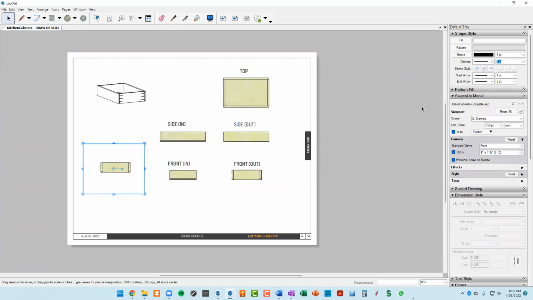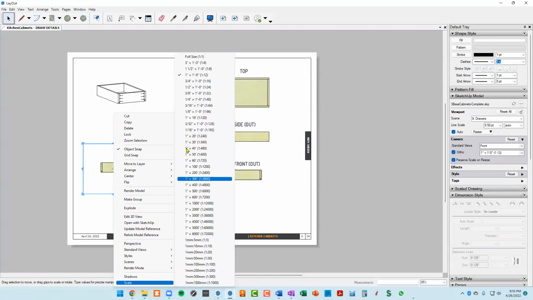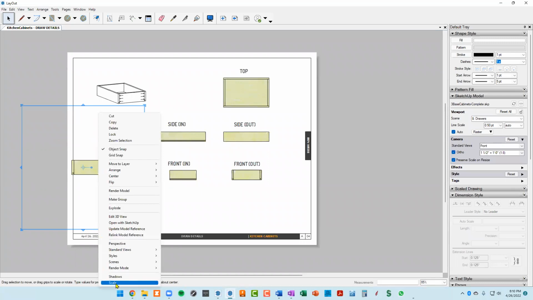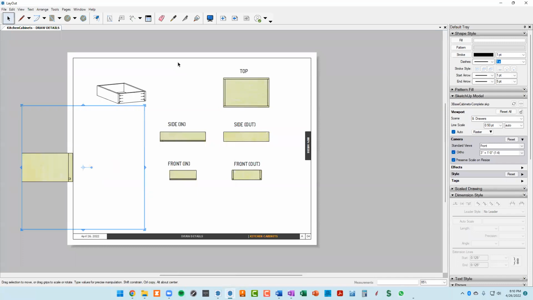So let me try that again. I'm gonna do it over here. I'm gonna right click on it and I can change the scale by right clicking. And okay, here's a bigger scale. I'm gonna open up my viewport window just so that when I do a bigger scale, I'm not gonna lose this object. So I'm gonna right click, go to scale and go to 3 inch equals 1 foot.